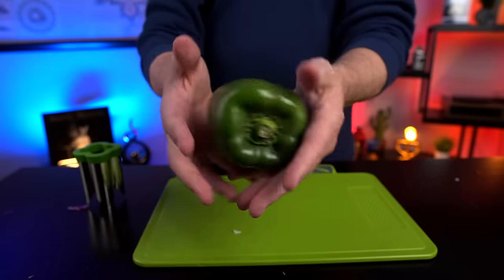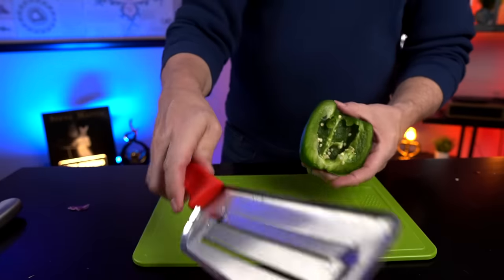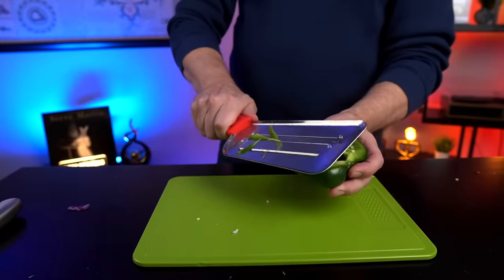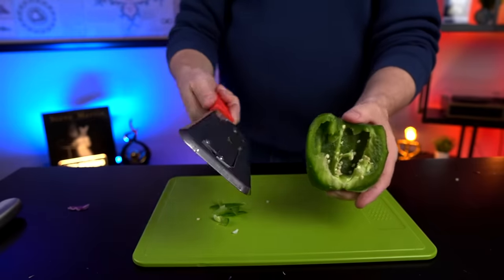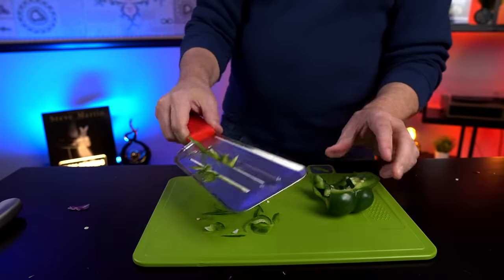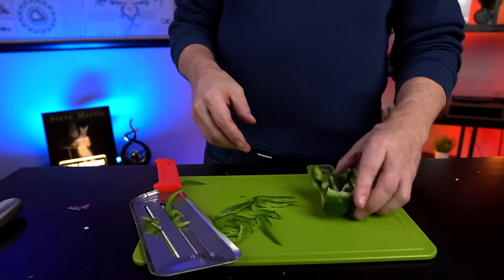Some people were showing this for bell peppers, so let's try that out. This is a core from a different Kitchen Gadget video I did. They were showing it on the edge — let's see on the bell peppers. The first couple cuts were all right, not great. This feels unsafe — it's very flimsy. I'm not sure which is more flimsy, the bell pepper or the cutter itself. I'm mangling this thing. They say it makes even cuts — it makes the opposite of even cuts. A knife would be better. Every one is cut differently; there's no uniformity whatsoever. I'm losing faith with every slice. I can already tell this is another failure — I've got to find something this works with.